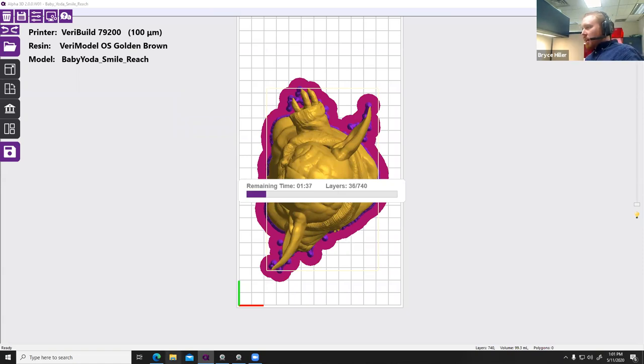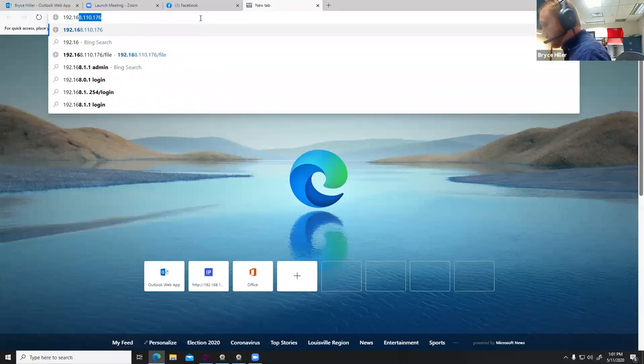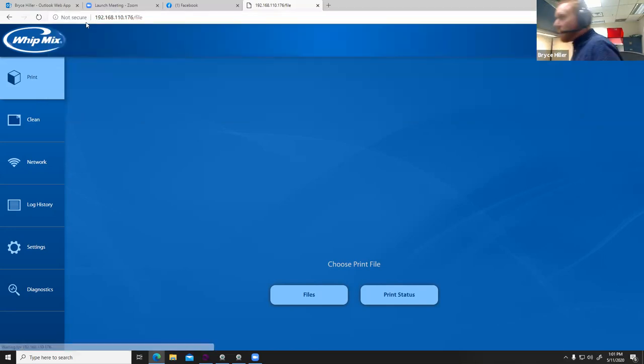And while that's going, I'm going to pull up the actual web interface. The way you can connect wirelessly to your printer is that every printer has an IP address on it. It's on the front screen of the printer itself. The IP address for this printer is 192.168.110.176. I'll type it again just for demonstration. That's going to open up this web interface. So this is now connected to my printer.